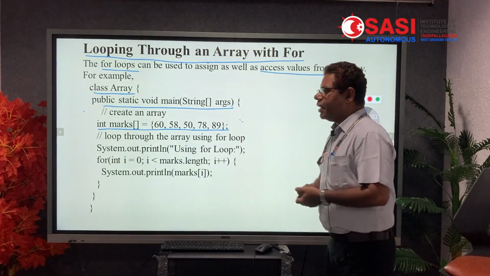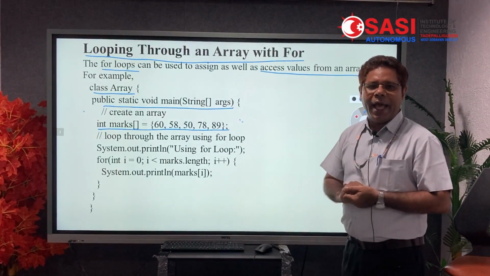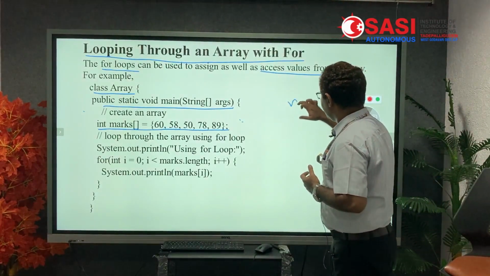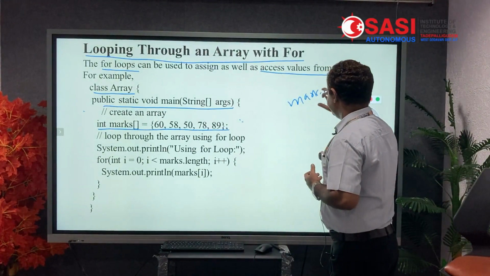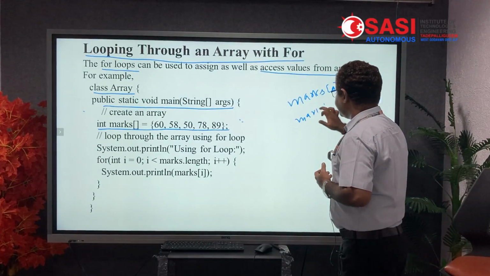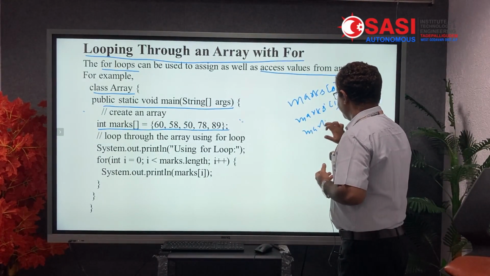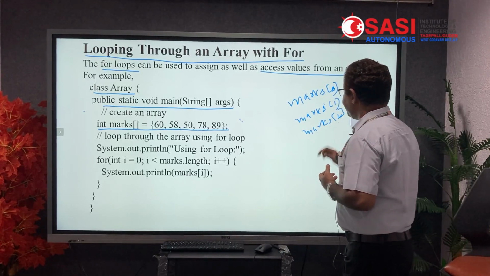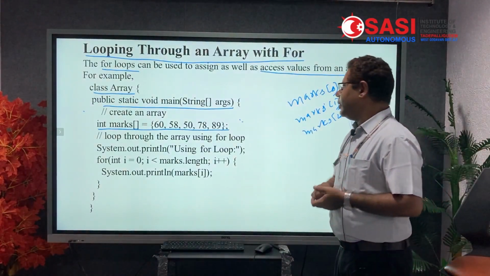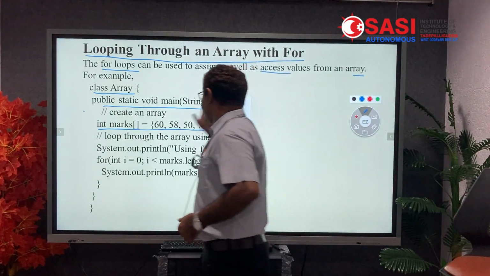In the previous example, by using the index we can access the array values. Example, mocks of 0, second, mocks of 1, next mocks of 2. In this way we can access the values from an array. Now we can see the for loop.